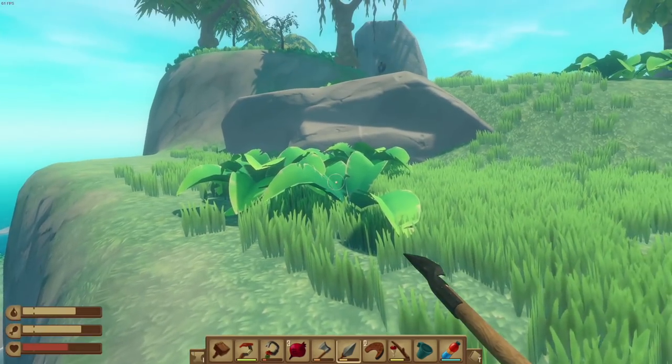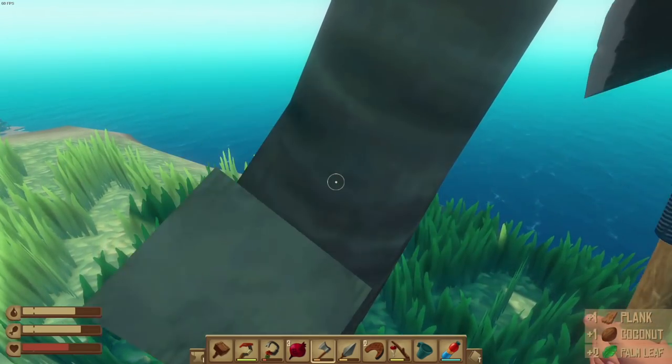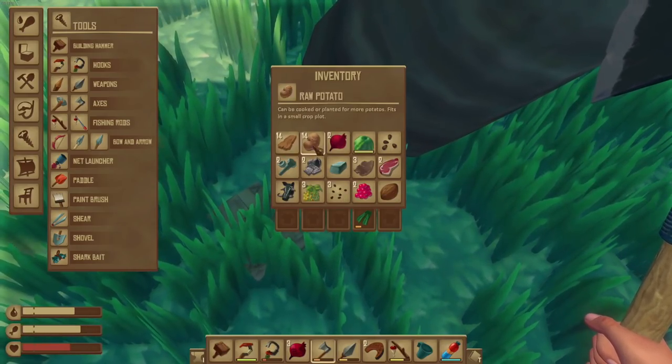Okay. So I'm thinking we should try to make that shovel and see if I can get some, yeah. Okay, watermelon seeds, pineapple seeds.